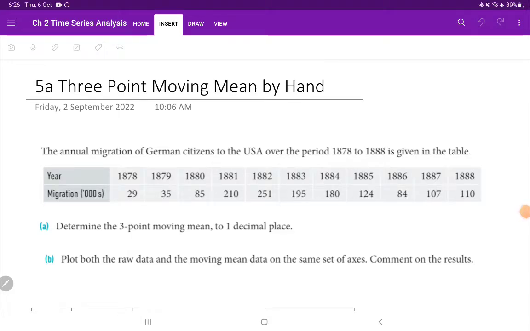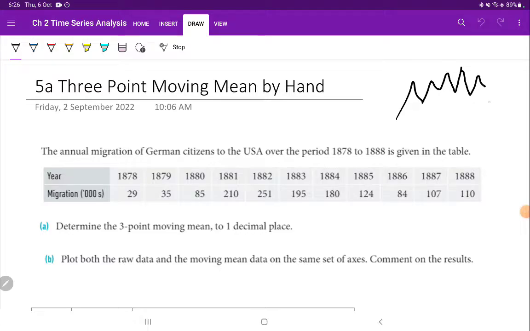Alrighty, so today we're going to be looking at something called smoothing. In particular, what we call the 3-point moving mean, and we're going to be doing it by hand. Now, the basic idea behind smoothing is that sometimes our data gets a little bit rough. So sometimes it's easier if we can smooth away the edges. If we've got something that looks like this, when we smooth it, maybe it might be a little more smooth. So we're just trying to get rid of all of the noise and really see, is there a clearer trend underlying all of this stuff?